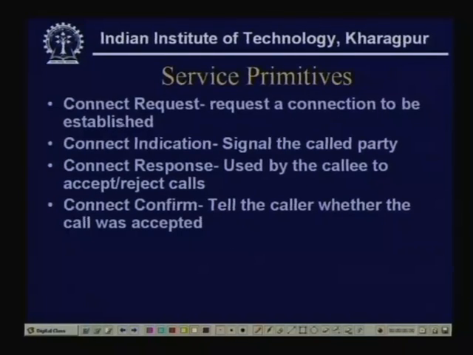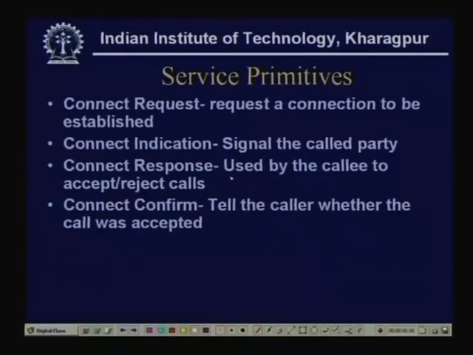With the help of the connect request, one side of the system requests a connection to be established. The other side will be signaled by a connect indication that a connection has been requested.